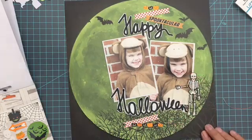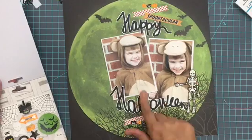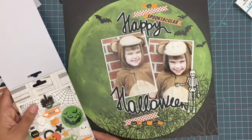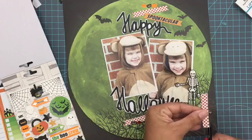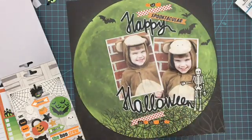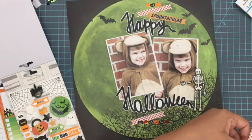that I am absolutely stuck on where to stop. What's too much? What's too little? So I have to kind of play around, and I try not to stick anything down too tight so that I can pull it up. So right now you're seeing I have pulled in a rice paper border sticker, which is what those little pumpkins are. I've pulled in some 3D stickers, which is what that skeleton is.